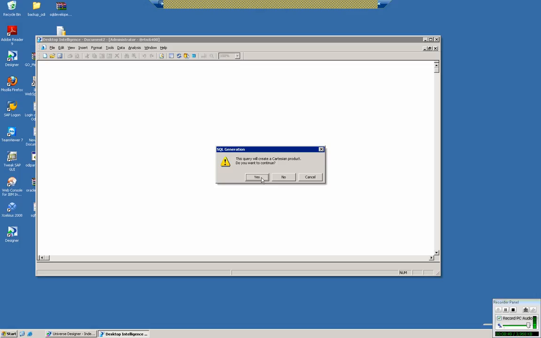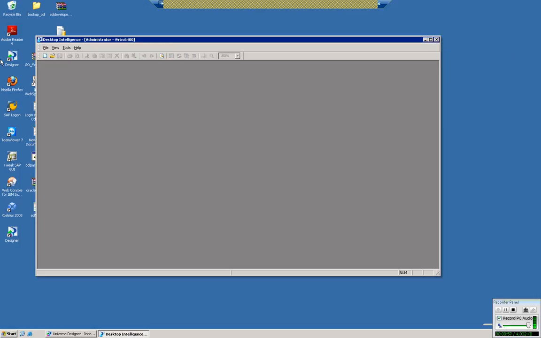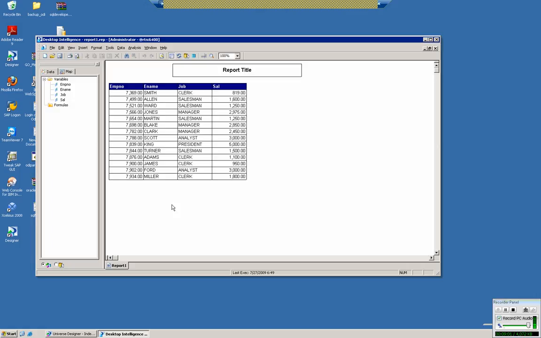Anybody guess? Exactly. See the first report. First report, we didn't get any error. Why? Exactly. That information is coming from only single table.